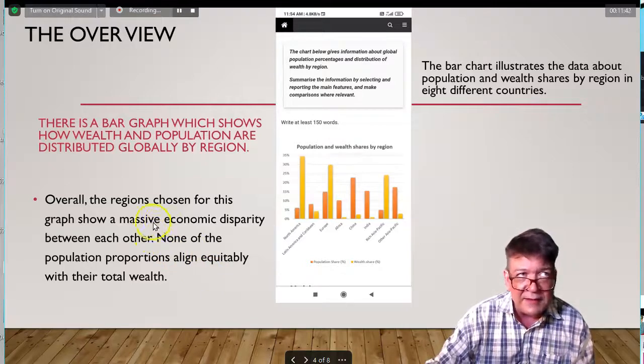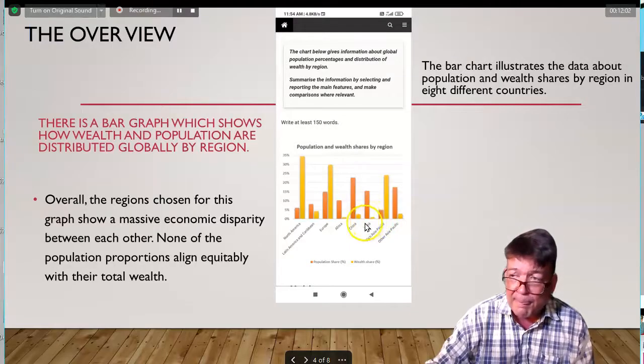Now, why did I say it this way? Well, what bothers me about this essay is the way that they broke up Asia. Asia, as you know, includes China, India, other Asia Pacific, and something called rich Asia Pacific. What's that? Japan and Korea? The UAE? Is that what you mean? Dubai? Iraq? Where does it end?